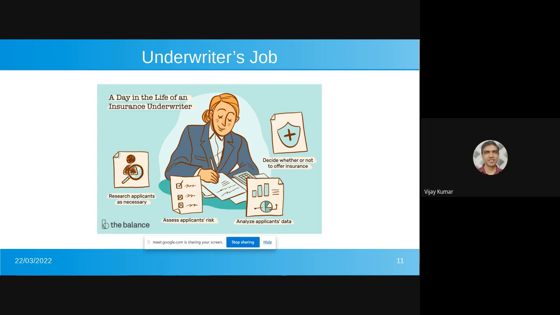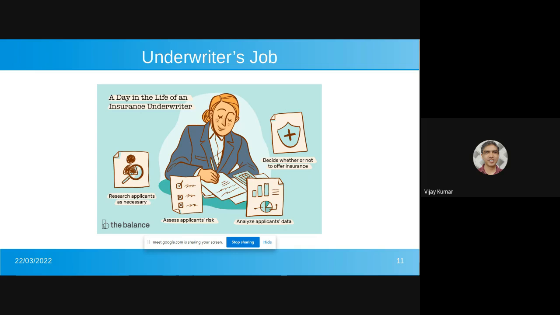They might even increase the premium based on the input given by the customer. Suppose I'm going to buy car insurance, but I have made 10 accidents in the past 1 year. They will say, this is a very risky driver, I don't want to give you insurance. You are a rash driver. Or they can say, even if I am offering you the insurance, I will charge you more premium, then I can sell you the policy. But they have the authority to even reject the insurance policy.